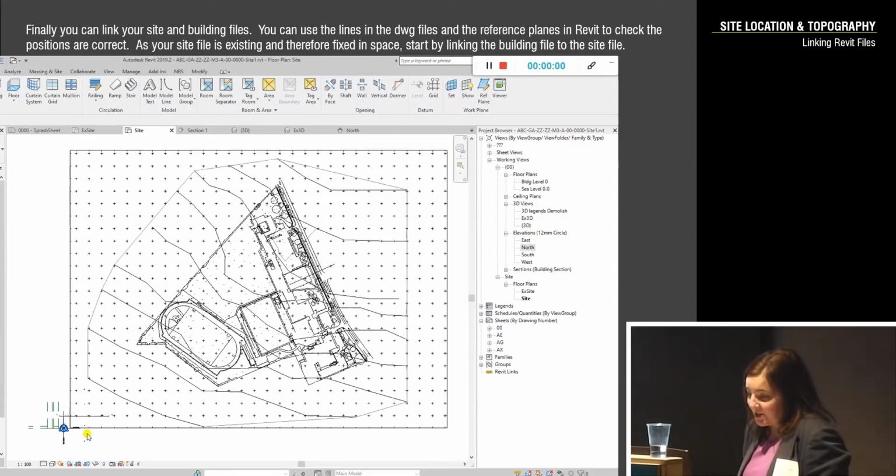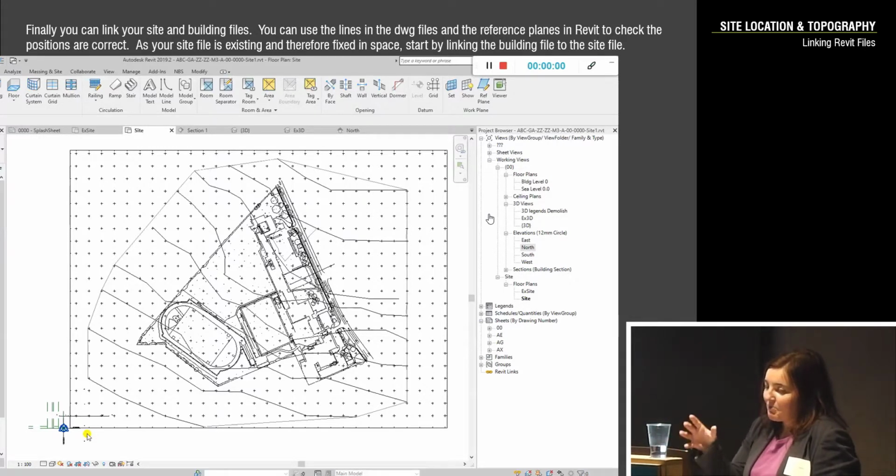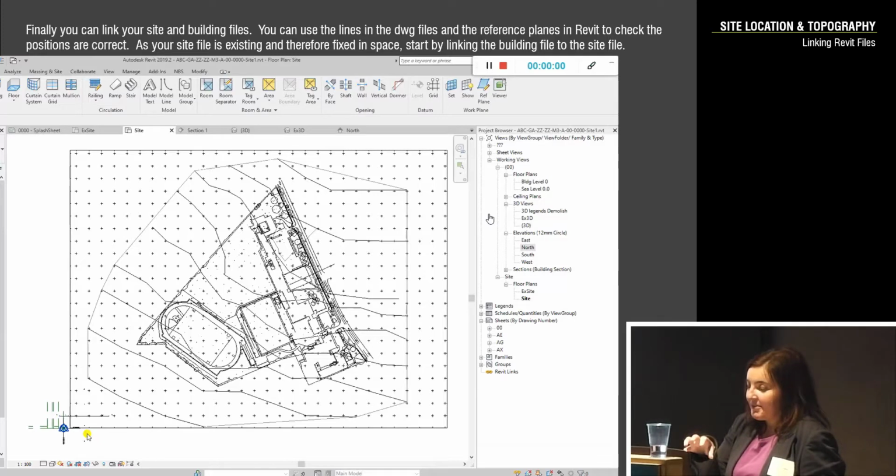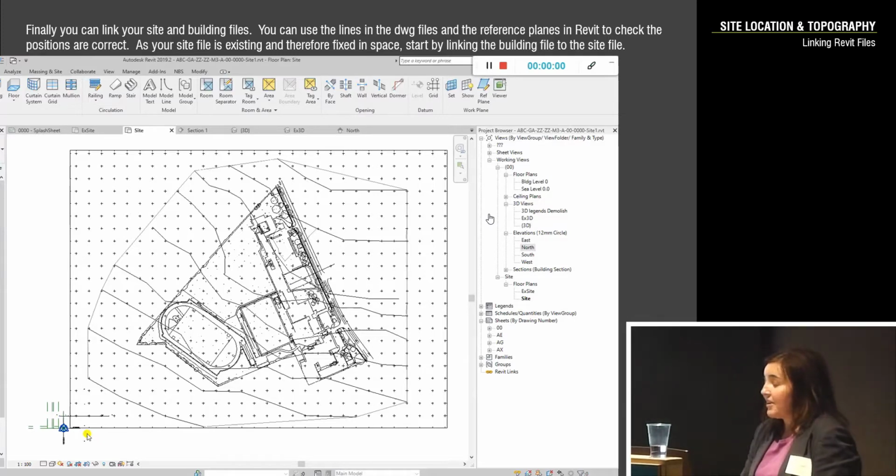But I think if you follow some of the tips at the start, you should find that all the project base points are consistent across everybody's models, and you've got your shared coordinates set up so your survey points are set up correctly. My preference, which is a bit more foolproof, is to bring the files together using origin to origin. The first one I'm going to show you is actually to start linking it using the shared coordinates. But that actually ties the two files together.